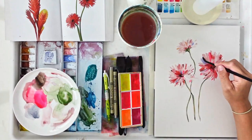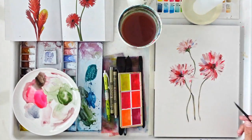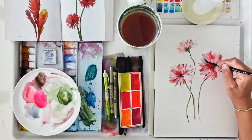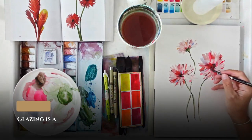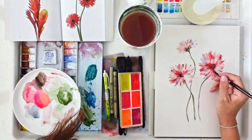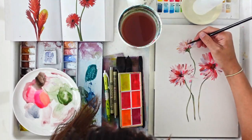I decided to go more where I've added some of that blue. I glazed it over the petal, and because it was existing with red at the bottom, when I put that blue over, it kind of gave me a lavender purple kind of shade. That's what glazing does as well. You're basically mixing colors over. So I'm just going in, adding in some details just to define some areas in my painting.